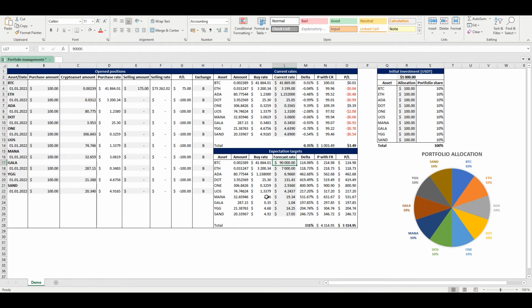As you can see, it uses the same formula as over here, so it is totaling out at 331%, for a total amount of $4,314.95 and a profit of $3,314.95, which excludes that $1,000 investment. You saw how the portfolio allocation pie chart was changing when we were changing the invested amounts. It's all done automatically, which is very convenient and useful. And again, you don't need to rely on online services, and this is a private and secure way for you to monitor the performance of your invested portfolio.